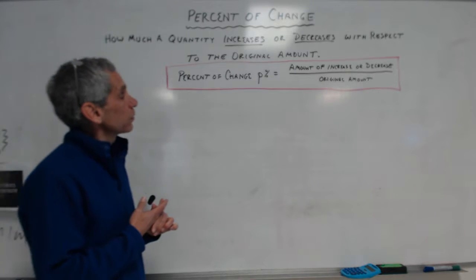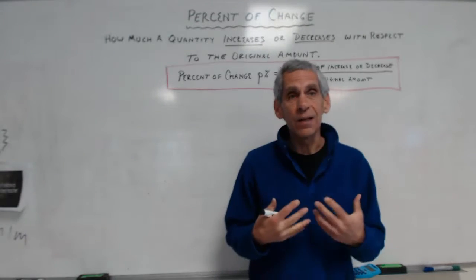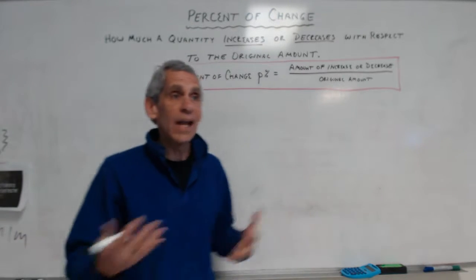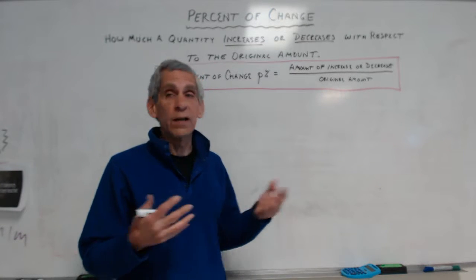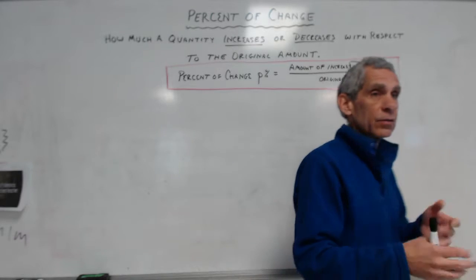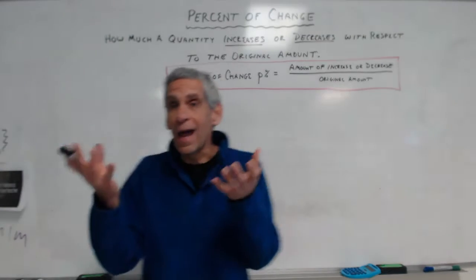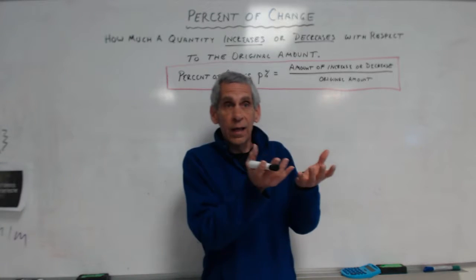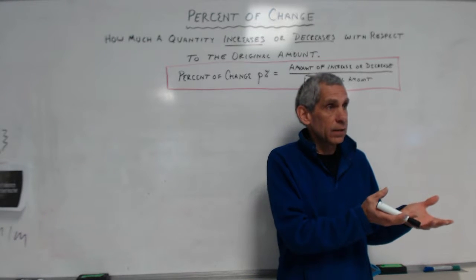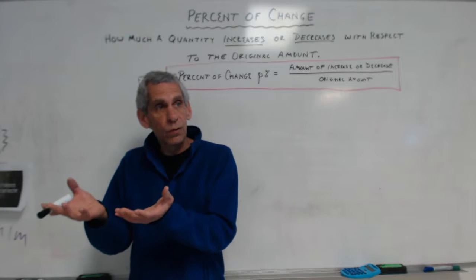The last part is percent of change. And percent of change indicates it's a change, right? Percent of change indicates that there's going to be a change, meaning we're going to have an original amount, and then we're going to have a new amount, right? Wouldn't you agree with me?